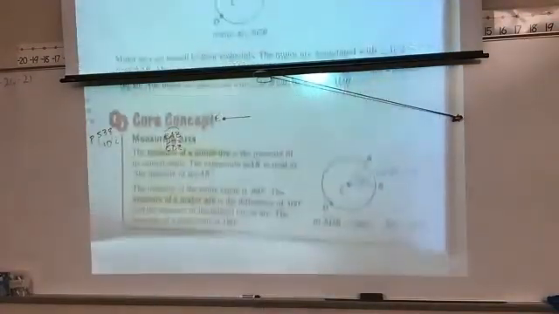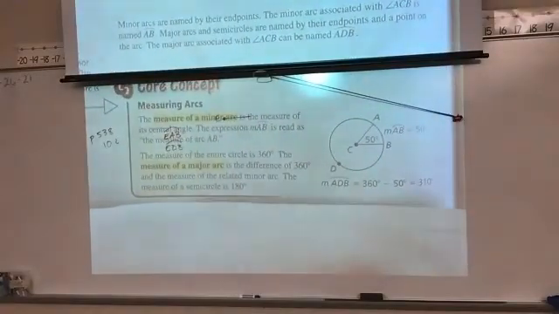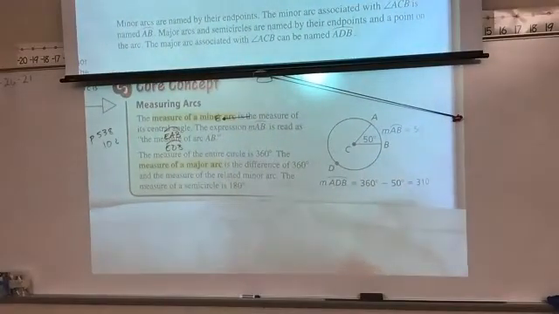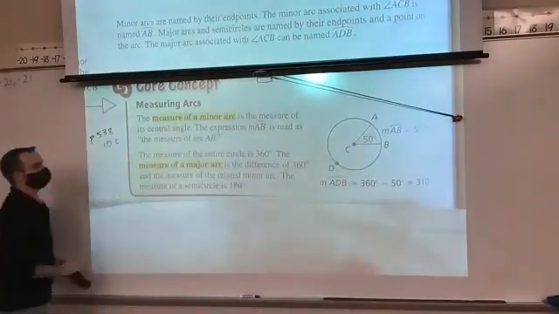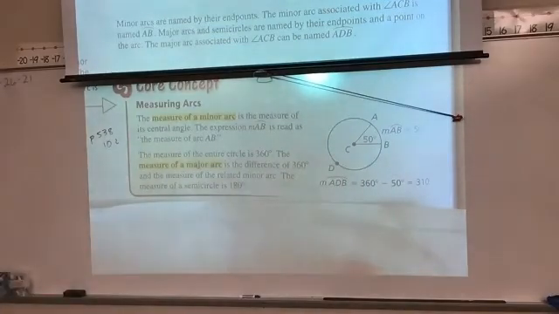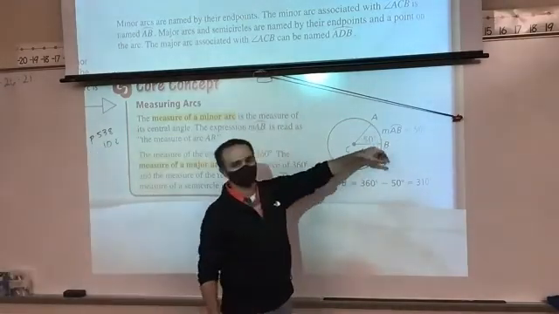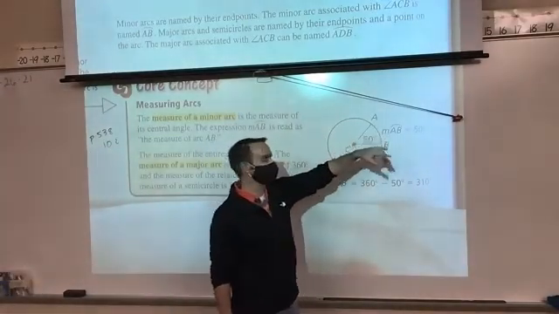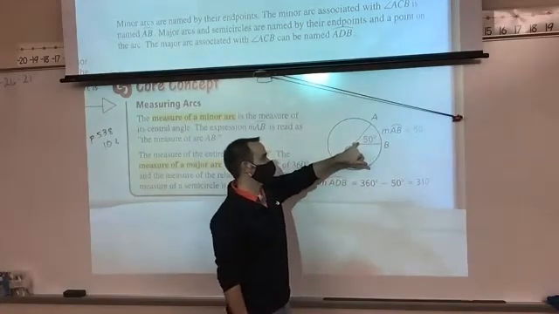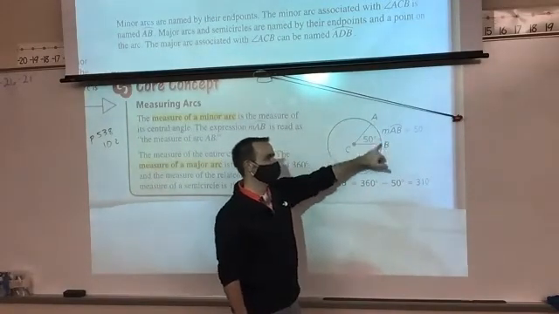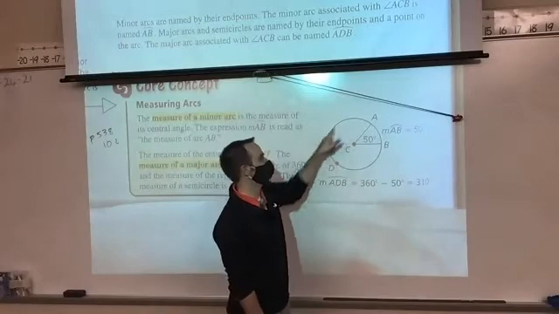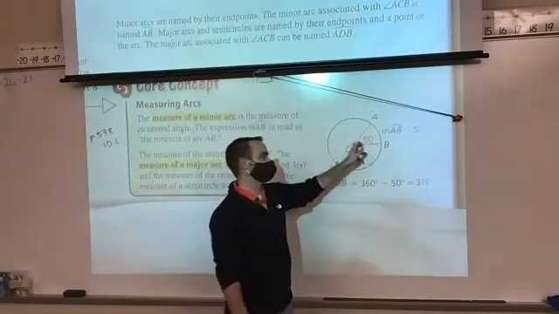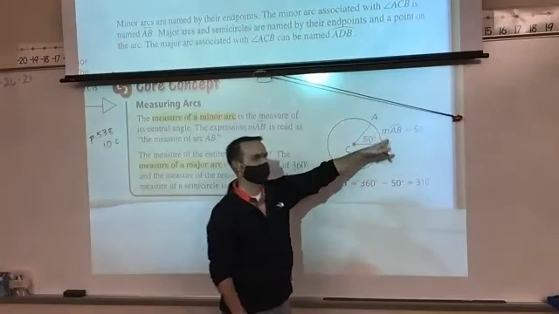Moving on. This is something that, at least the first part, I already told you because we used it in chapter 11. But the measure of a minor arc is the same thing as the central angle. We've talked about this before. We did this when we were talking about arc length and sector area. But this number of degrees is the same as this number of degrees. There's 360 degrees around my vertex. There's 360 degrees around the circle. So it matches up. If this is 50 degrees, then that arc is 50 degrees.